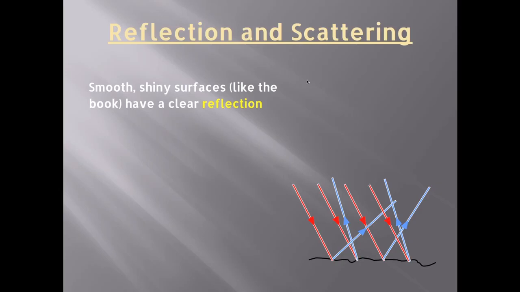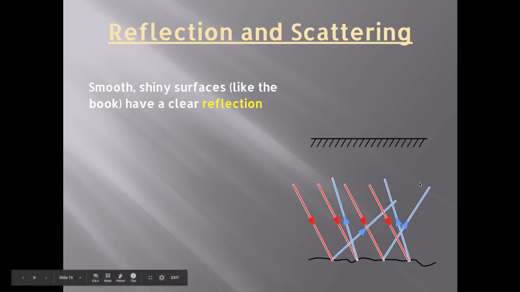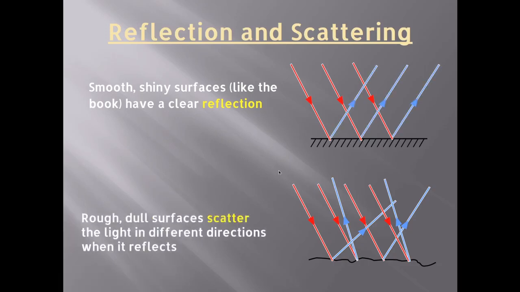Now, there's two kinds of reflection. You have nice, smooth, flat surfaces, which are what mirrors are, and you can see your face in a mirror, so you have a nice, regular reflection. And we'll do more of this at GCSE, but a flat surface like this will give you a nice, regular reflection, whereas a rough surface, it's still being reflected, but it's being scattered. So you don't get that nice regular reflection. You can still see it, light is still bouncing off it, but you can't see your face in it.